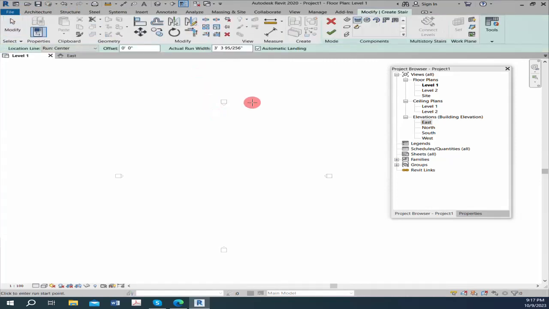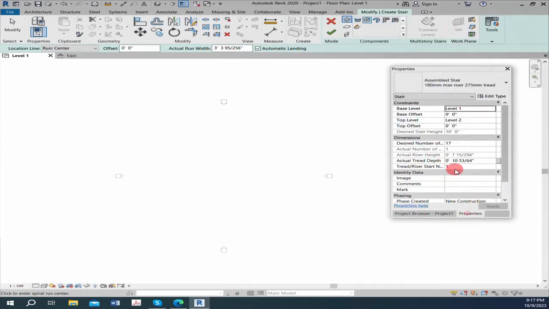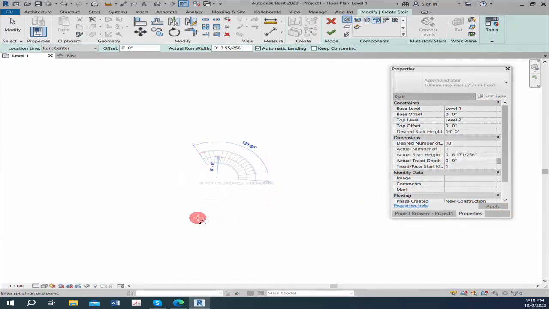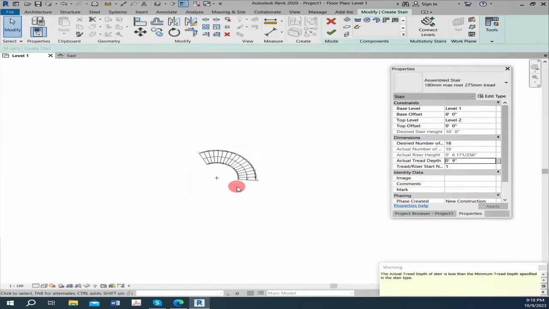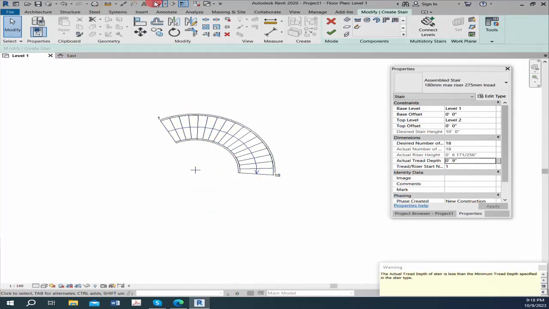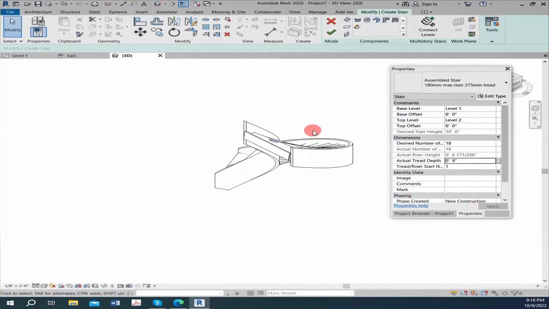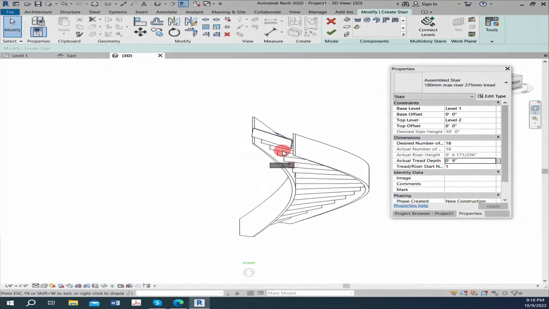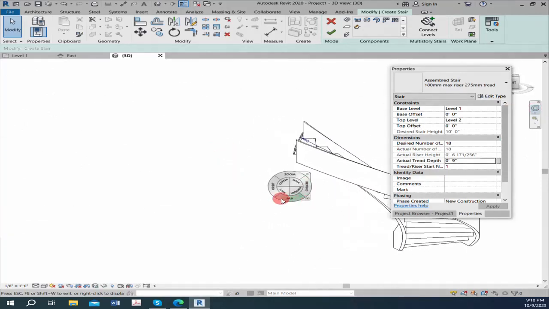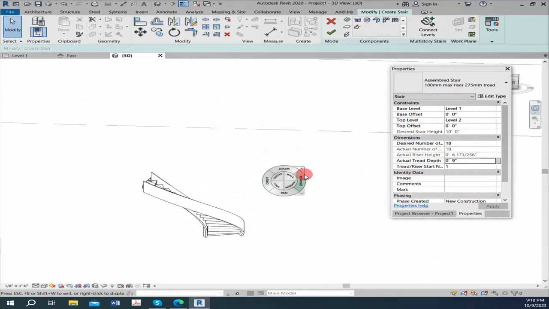Simply, in the Architecture tab, click on Stairs. After entering the number of risers, draw the curved stair. (3D) view of the curved stair.